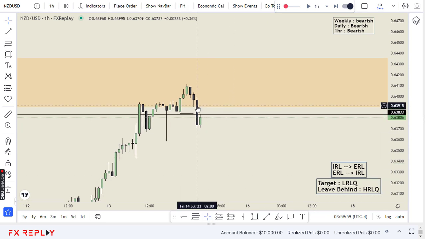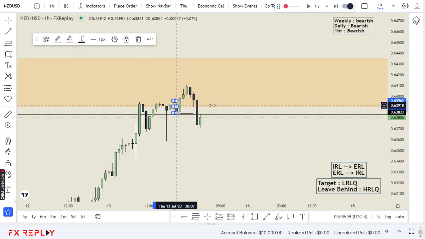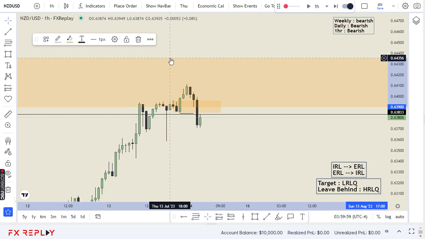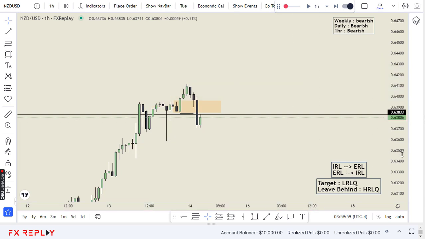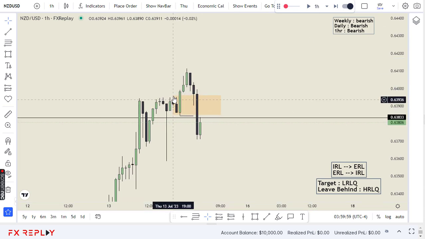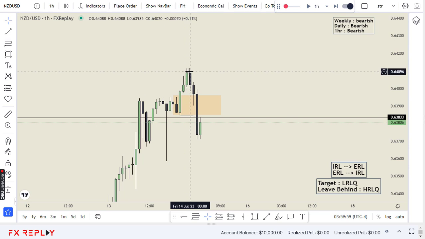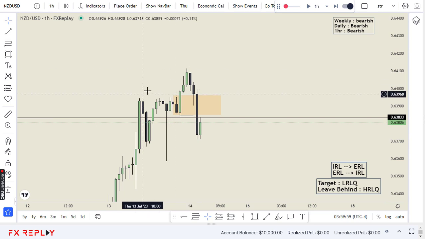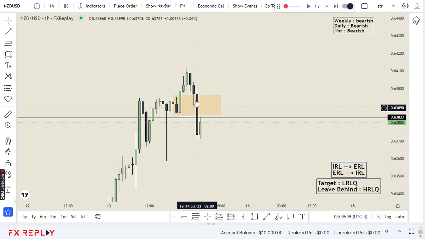Now on the hourly, you want to mark your PD arrays. So the PD arrays, we have this order block. Excuse me. We have this breaker right here. Let me remove this fair value gap, right? We have this breaker, all right? We have also these consecutive up close candles. This is a high probability order block. So this order block formed on a key level, took liquidity and left a fair value gap, right? So that is the characteristic of a high probability order block.